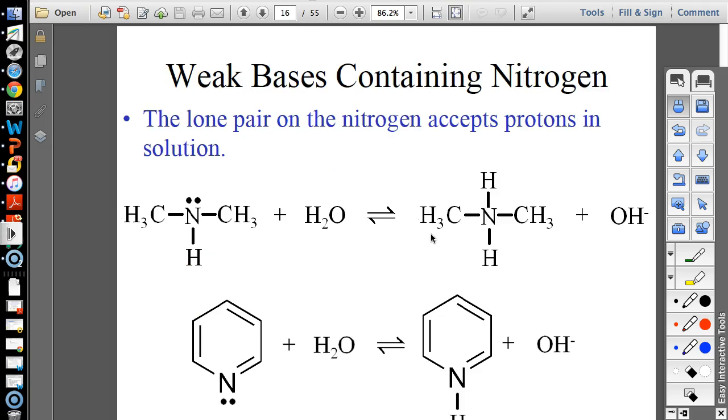So, a lot of your weak bases will contain nitrogen, like I just said about ammonia. Ammonia has nitrogen. So, you'll see those NHs and they'll be hanging out. Don't let it scare you. It's fine. You're going to look at the formula, look for an H missing and get an H, and that's fine. Don't let that intimidate you.